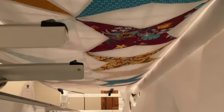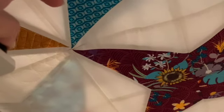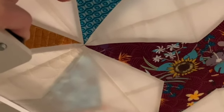Okay, so we are under the quilt here, and I'm going to start at the good area and work backwards towards the bad area, because this is somewhat of a fail. So you can see there, I'm sorry that the arms of the quilt are in the way of the machine, but that point is pretty good and everything seems to be lining up pretty well there.